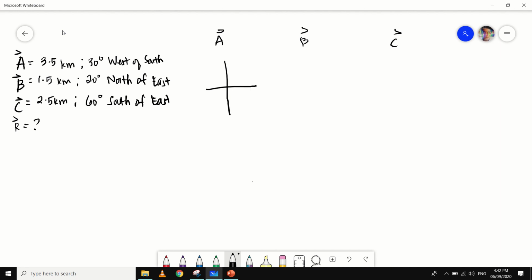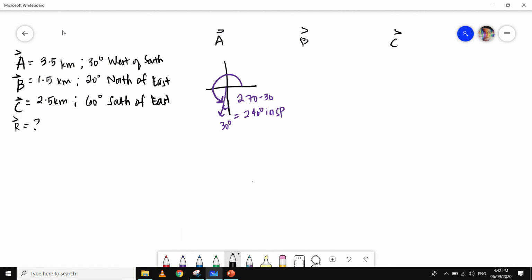So for the first one, it's 30 degrees west of south. The first step, of course, is to get the standard position. So kung west of south, it is located in west of south, south papuntang west. So papunta siya dito. Okay, so this is your west of south. This is 30 degrees. So in terms of standard position from the east, this is basically 270 minus 30. So you'll be getting 240 degrees in standard position. So that's for the first one, first vector.